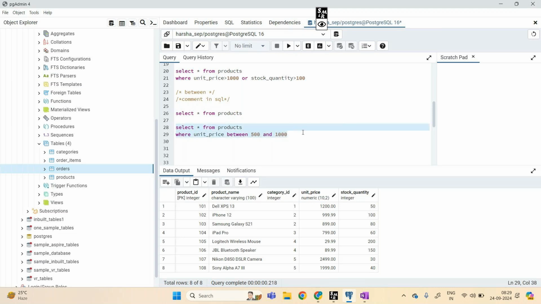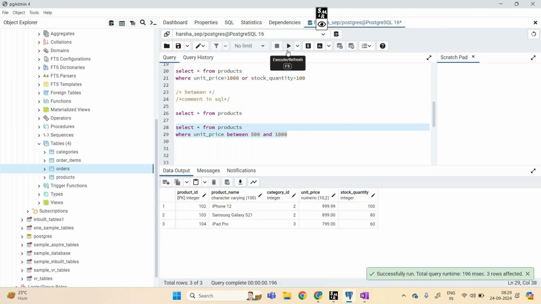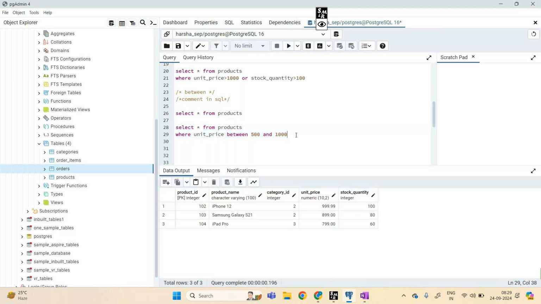What will it return? Between these two, it's going to return. Okay, fine.